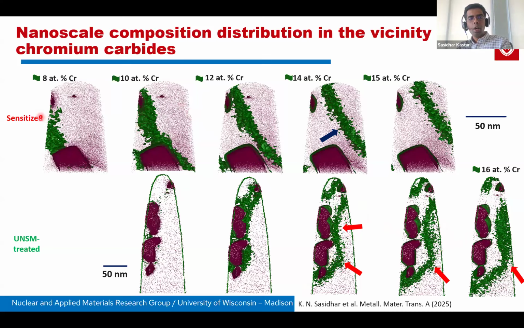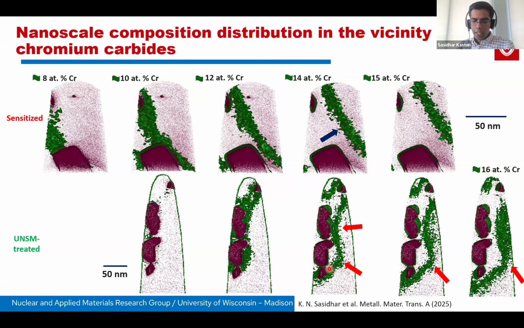So in the sensitized material, they're all planar in nature, but if you look at the treated material, they are faceted like that. So that was very interesting for us. That's telling us that the deformation mechanisms are somehow interacting with the chromium distribution profile to form these kind of faceted features, which is where the answers to our questions lie.